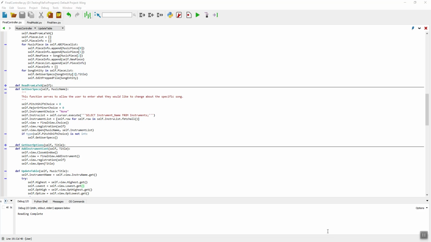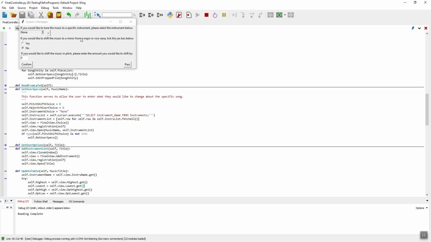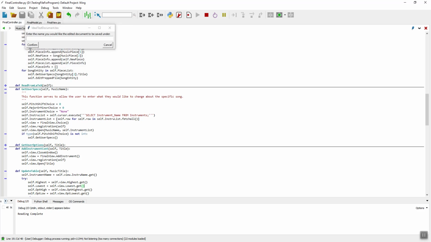In this test, I will demonstrate that in the Save GUI, there is a Confirm button present. As you can see, there is a Confirm button present in the Save GUI.